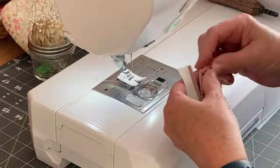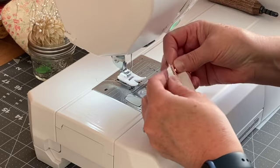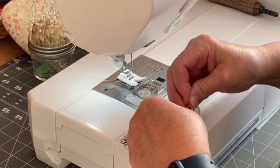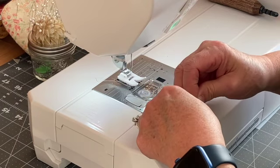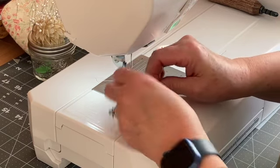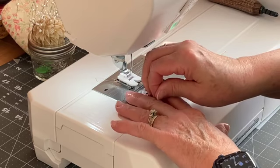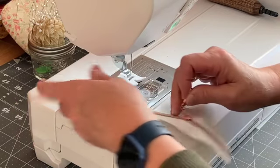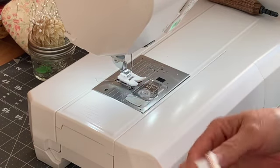I actually did 2 rows of top stitching along that 3/8 inch seam just to help the fabric stay flat better. So I did about 1/8 of an inch away and then 1/4 of an inch away from that previous row of stitching. So now we're going to attach our zipper.